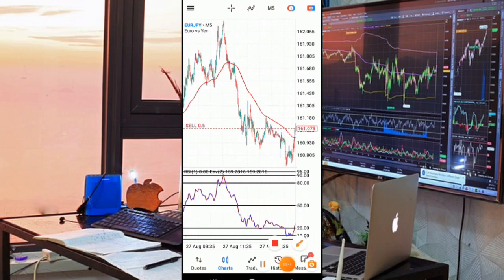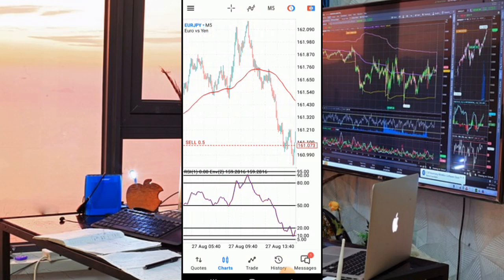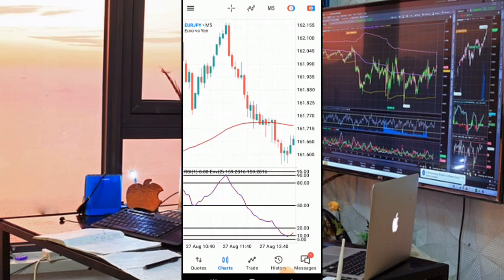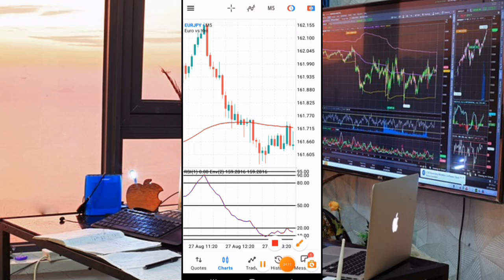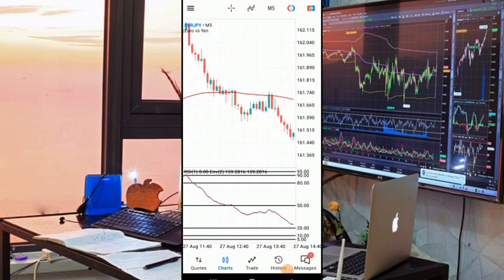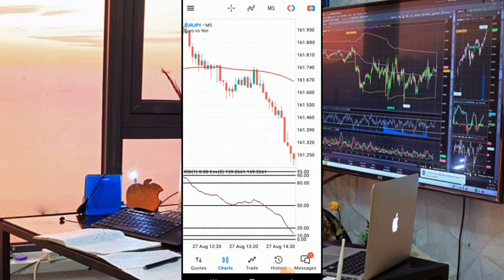Maybe for a sell entry, we said we wait for price to touch the 90 line level, and then we go up there and we wait for price to be below the moving average. This time around, we wait for price to be below the moving average, and as you can see, let's zoom in once again because we want to be clear of what we are talking about. So price came to be below the moving average over here, and after that we are going to look for a bearish engulfing candle. After that, that is when we can make our sell trade.